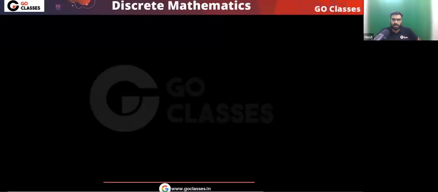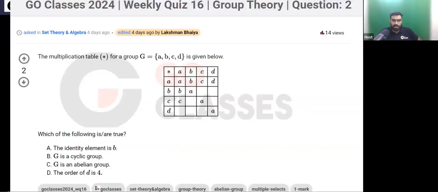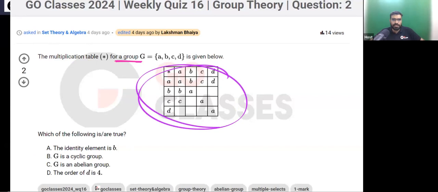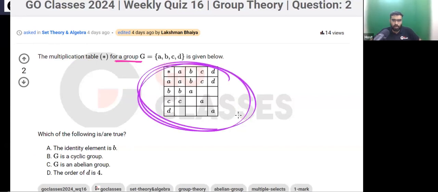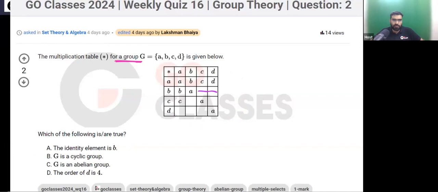Let's move on. Let's solve this question. In this question, a group Kelly table is given to you, but some entries are not given, right? This is a partially filled Kelly table. Some entries are missing. Can we fill the entries? Can we complete this table? Who is going to help us? Who will help you completing this table? You want to completely fill this table, all the entries you want to find out. Then who will help you? This word will help you, because this is a Kelly table for a group. So this is a multiplication table for a group. So you can very easily fill it.